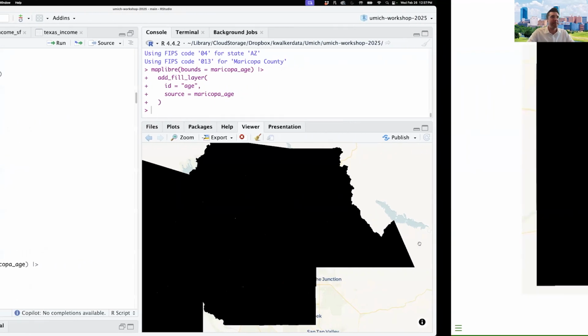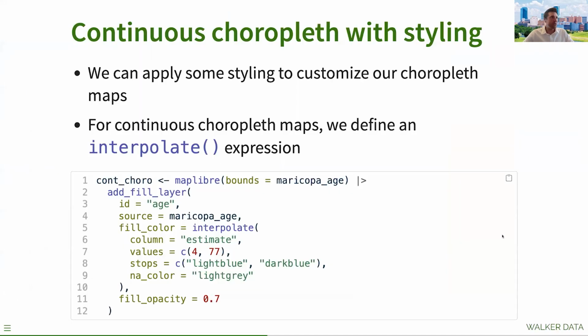So let's talk a little bit about styling. So mapview is going to be your simplest way to make a choropleth map. And so we're going to talk first about choropleth maps. So choropleth maps are going to be maps that use color or shading to display differences in some attribute of interest that you're trying to map. In this case, it might be median age. And so in some mapping packages, they try to abstract this away a little bit and make it easier. For example, mapview is the easiest. You just say zcol equals whatever your column is, and it makes that map for you.